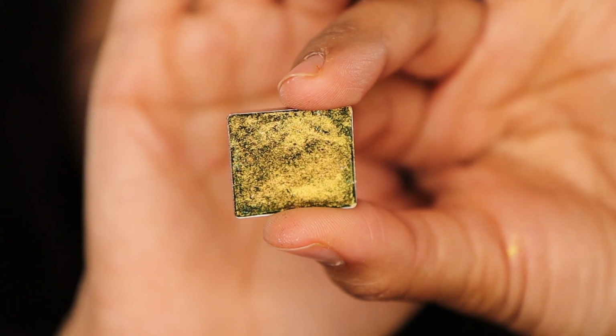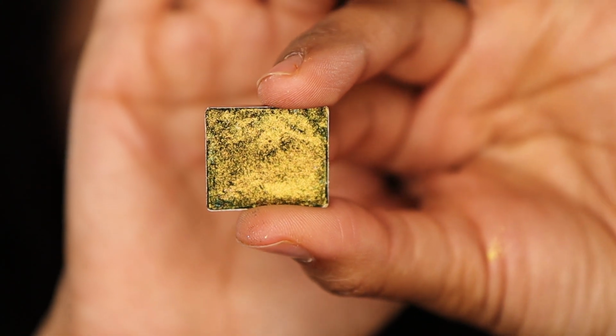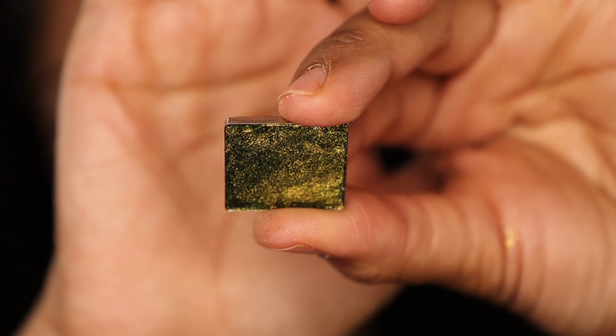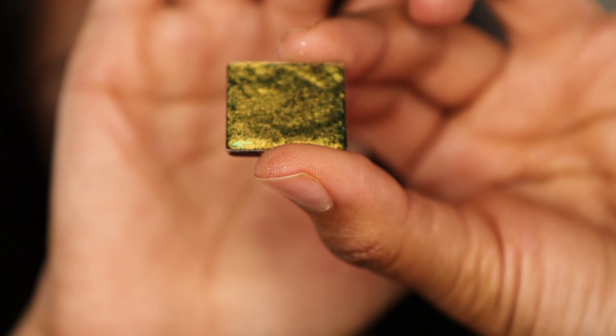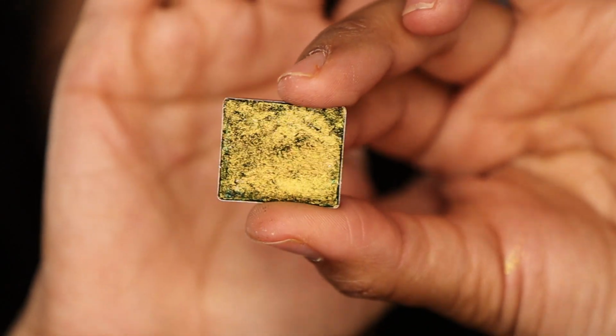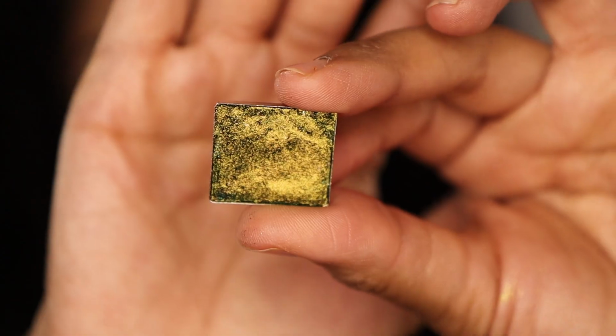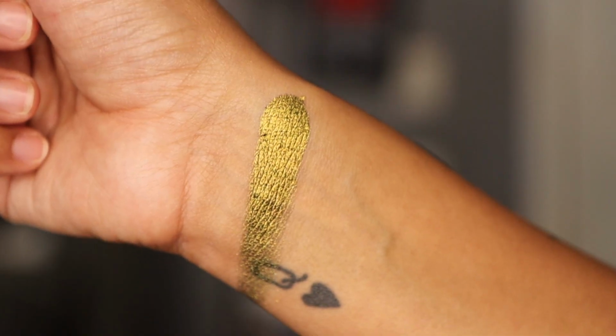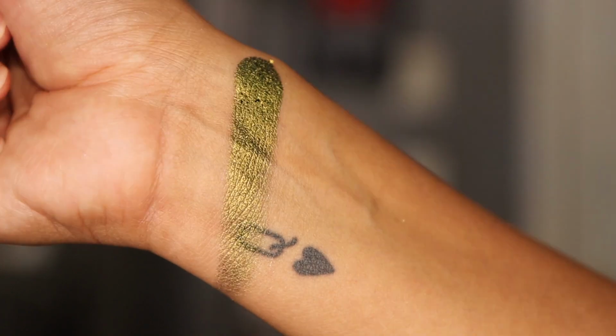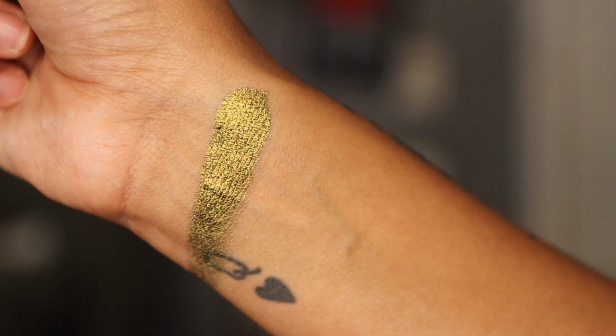When I knew we were going to do Spooky Vibes, I knew this one had to be a part of it. This is the shade Patina by Clionadh Cosmetics. This is one of their stained glass shadows, and you can't really see the shift as well, but you will see it. It is a green, but it shifts gold. It is one of my favorite Clionadh shadows. And here's what Patina looks like swatched. It is a very silky and smooth metallic.